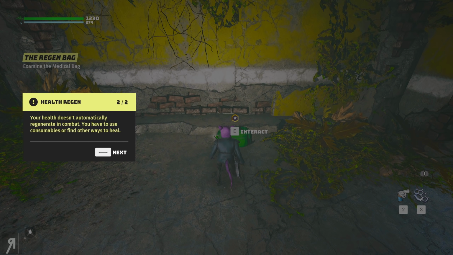A medic bag. Your health doesn't automatically regenerate in combat. You have to use consumables or find other ways to heal.